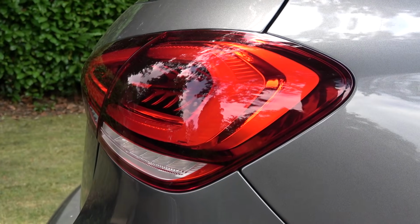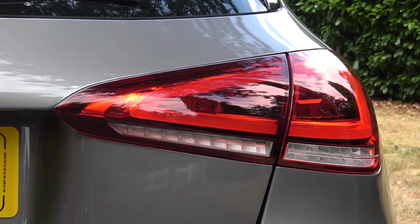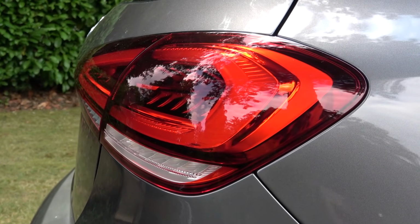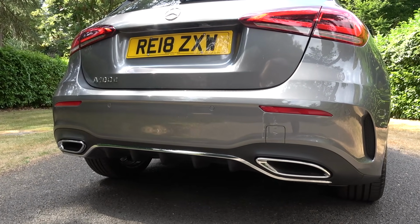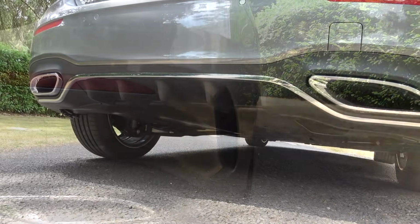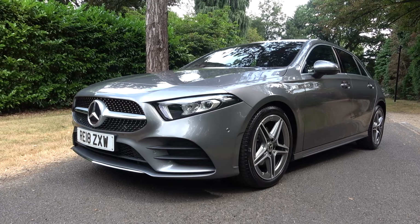The rear lights have seen quite a significant redesign. In the previous model, they featured 2 angular brake light arrays split by a reverse light. But here, they have a far more smooth, integrated design that wraps around the side of the car with the reverse array below. Below this, we once again see the more curvaceous design language of the new A-Class in its rear bumper. There are now 2 reflectors above the exhausts, and the lateral air vents are now wide and smoother than before. At the very bottom, the smooth component has now been replaced by this rather aggressive diffuser.